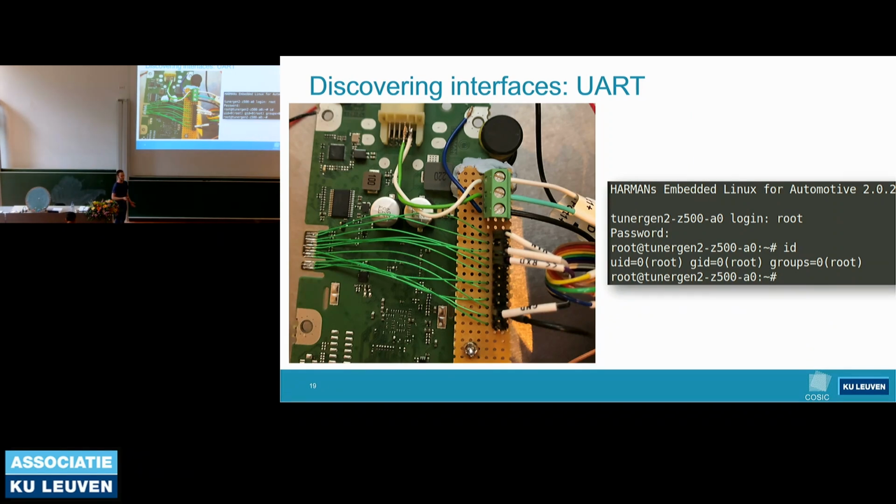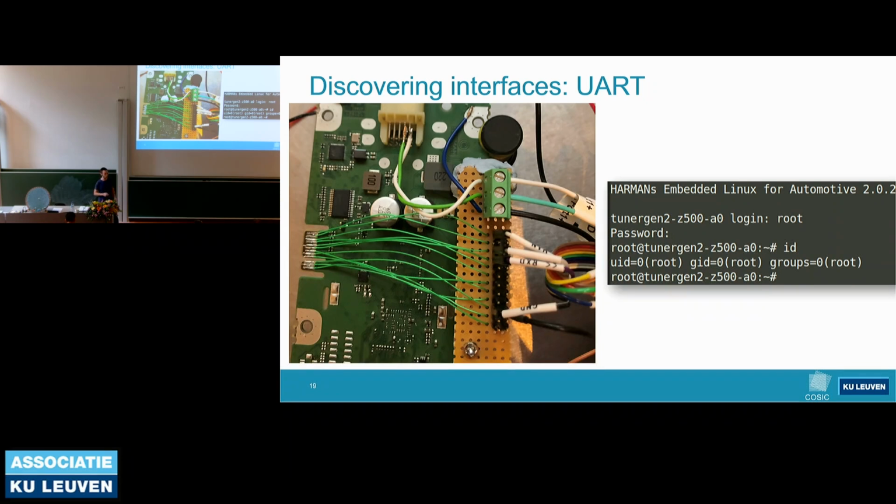Let's do this on a real device. This is a DAB tuner. This is a component that you would typically find in a car, and this component is responsible for receiving DAB or radio signals. So I opened up the device, I saw that there was this debug header, I soldered wires to it, I connected the logic analyzer, I rebooted the tuner, and I saw some serial output. Then when I connected the USB to serial adapter, I received this output. I got a login prompt. I entered the very secure username root and super secure password root and logged in. And now you have a root shell on this device and you can start exploring. So you can imagine if you want to find an over-the-air attack over DAB into this tuner, then having this initial root access makes everything a lot easier.